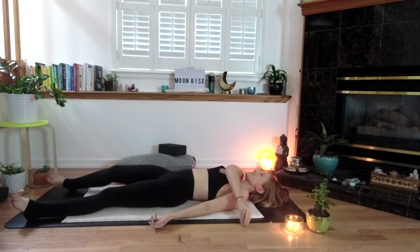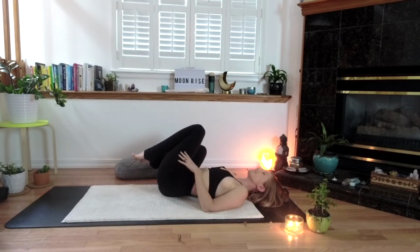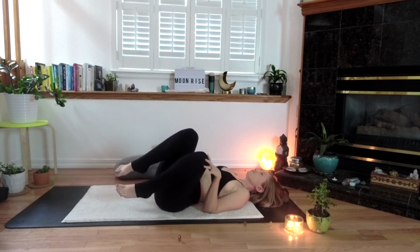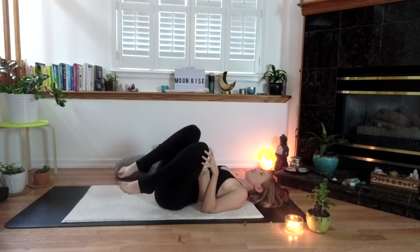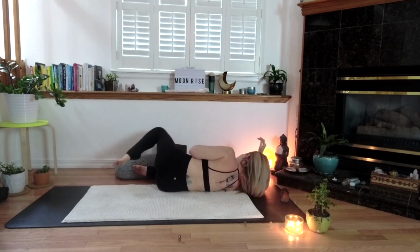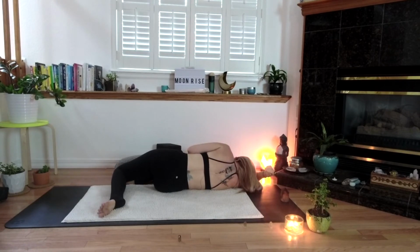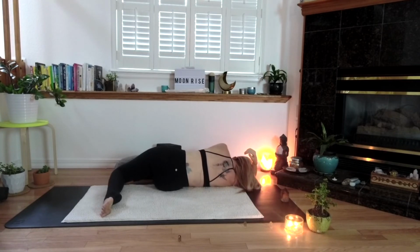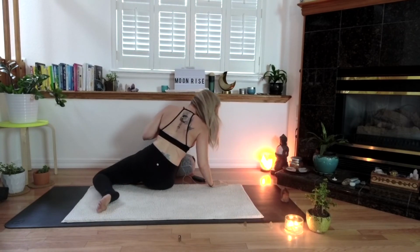And we'll draw right knee and then left knee in towards your chest. Come right back to your side to side rock. And again, you'll rock it so far to one side that you eventually fall over into a fetal position, maybe taking it to the opposite side this time. And let your head again rest on your bicep. And when you're ready, begin to sit up.